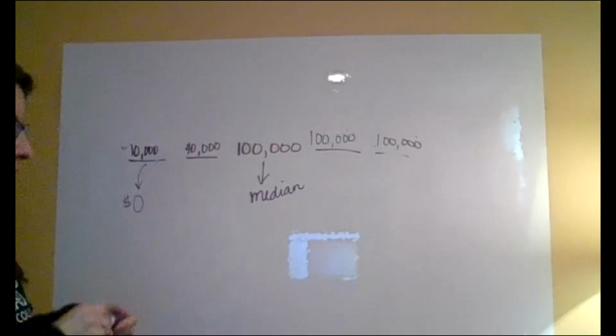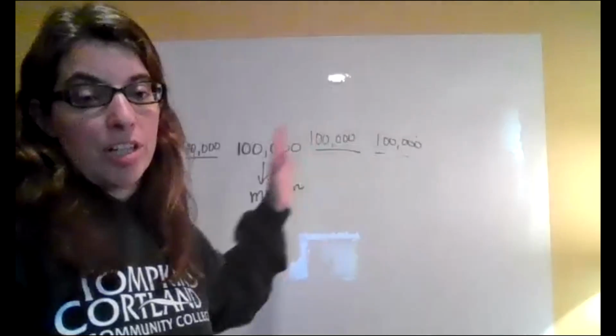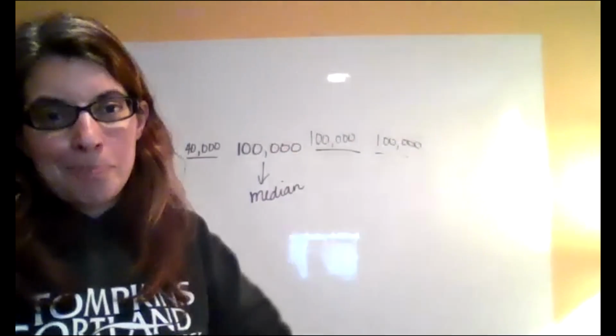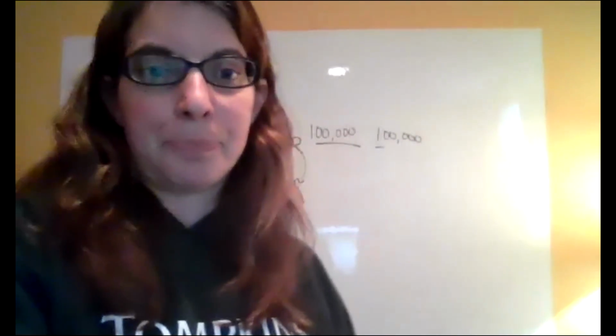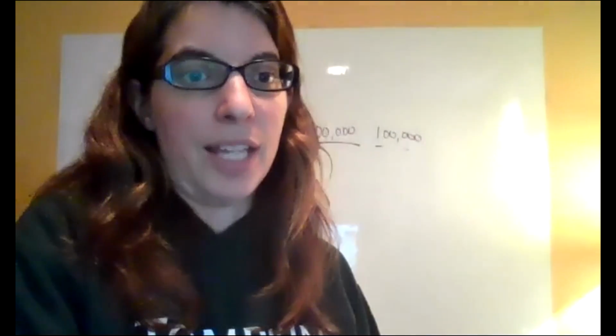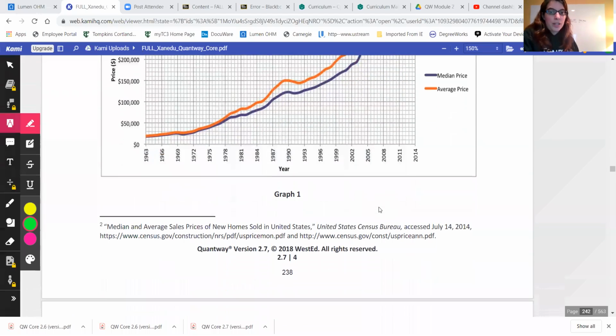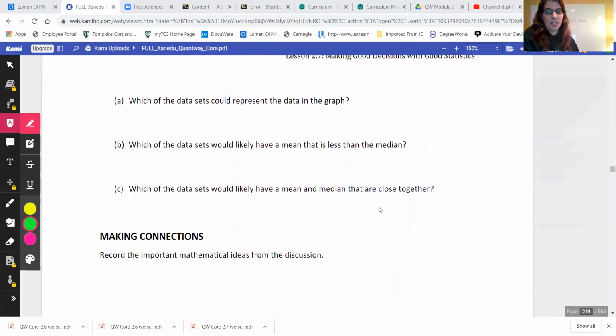Okay, but in general, in that graph we saw for new home prices, we can see the average is above the median because those numbers can really go as high as we want them to, right? So that's kind of why that happens. All right, so then let me go back to this. So what I would like you to do is just pause the video and answer these 3 questions, and then we'll be done. Okay, so go ahead and pause it. When you come back, I'll just give you the answers for those, and then you'll be done with this lesson.